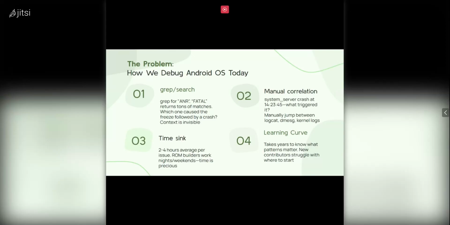Looking through all of this, the biggest problem that I have faced myself in the past, and still continue to face, all the way before I started Logcat.ai, was correlation. When you are looking at a log, what else is happening during that time? If you are seeing a crash, the crash is the obvious part. A crash is something to fix. But what led to that crash? What else was happening on the device? Doing that is a very time-consuming process. Sometimes it takes hours, days, or even weeks to trace a problem to a particular root cause.